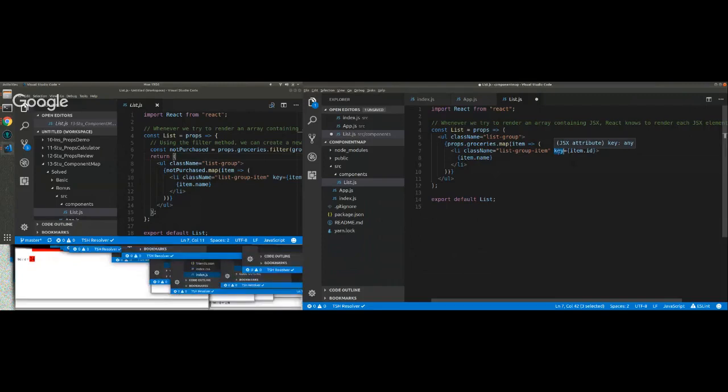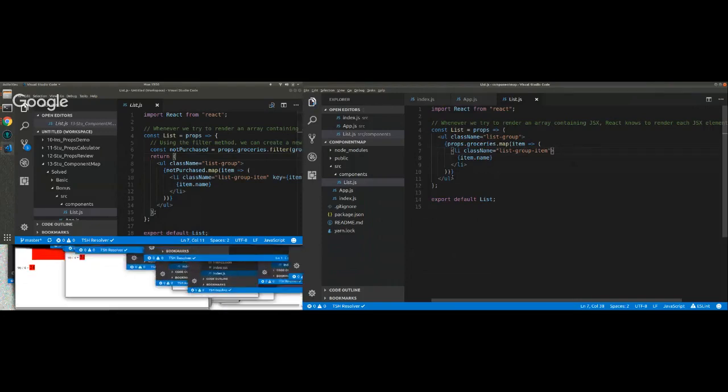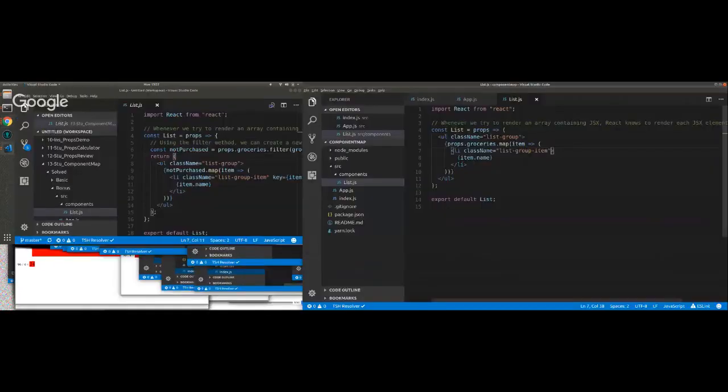It's nice because this key, while you may be like, oh man, I need the key, what if I forget the key and then things don't render? They'll still render. You'll just get an error. And it'll be like, hey man, we need a key. You can see here, each child of the array or iterator should have a unique key prop. It'll tell you you need a key, but it'll still render fine. The only difference is it might be a little less efficient. So you should always work on having a key.